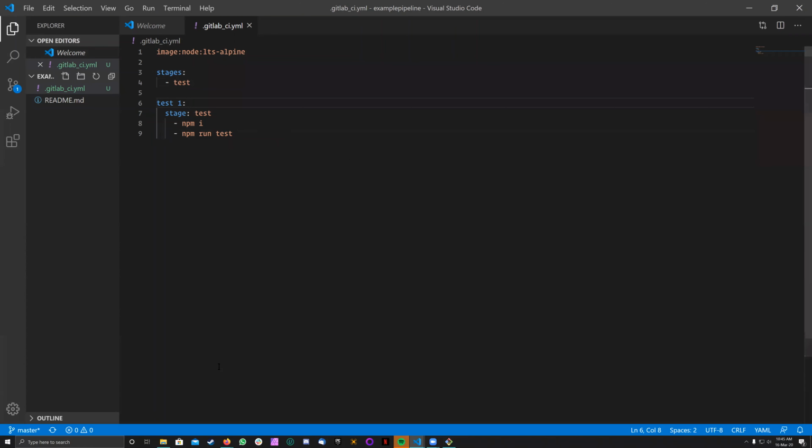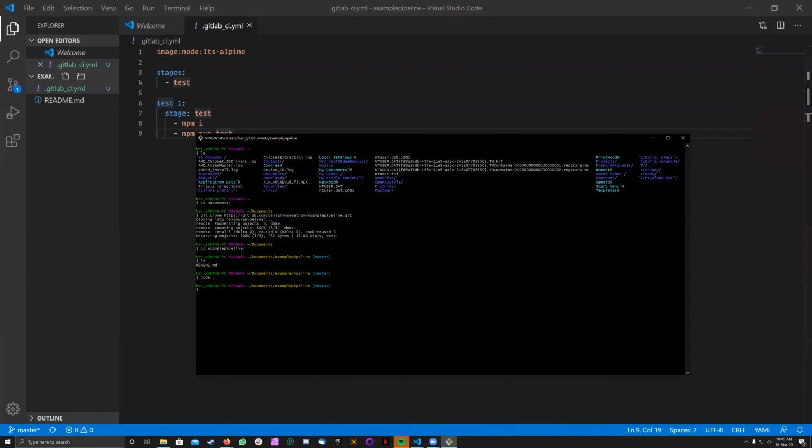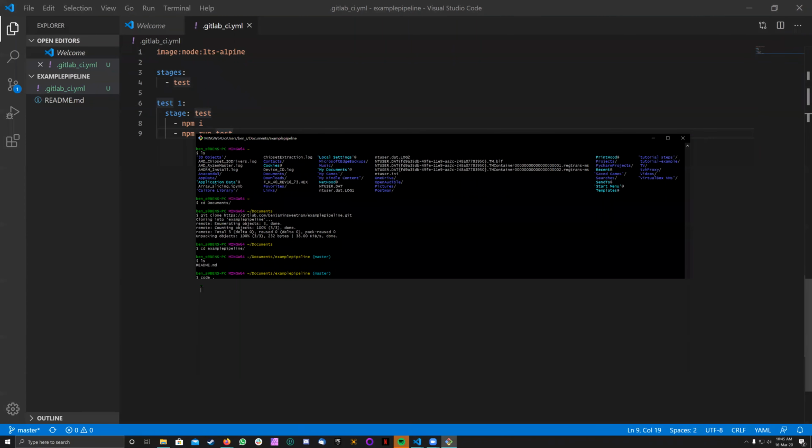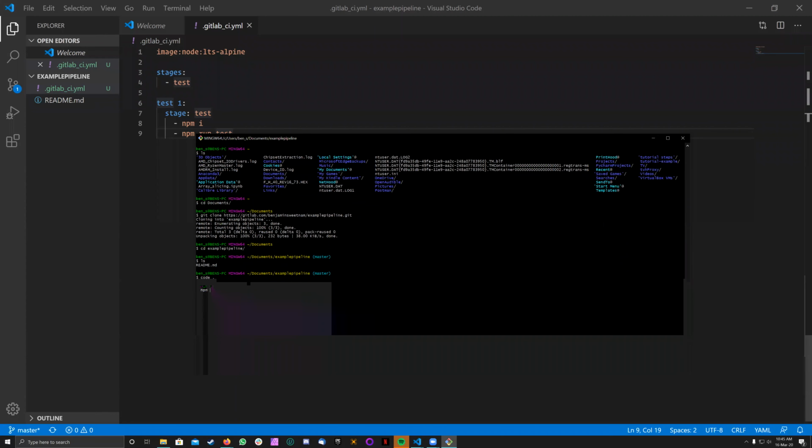Now, I'm going to be using Node Package Manager to install Jest.